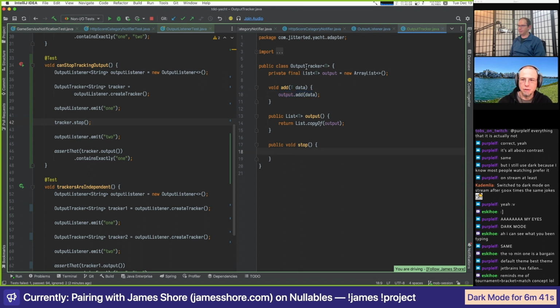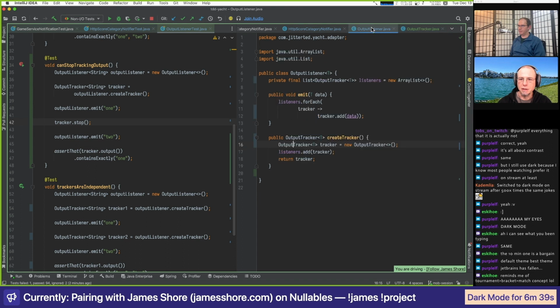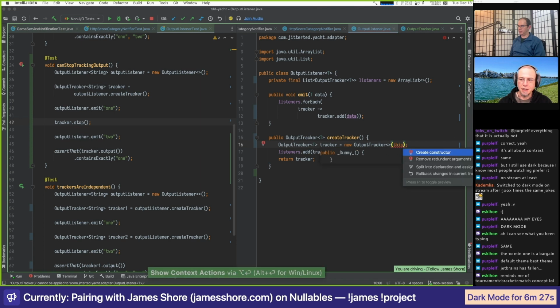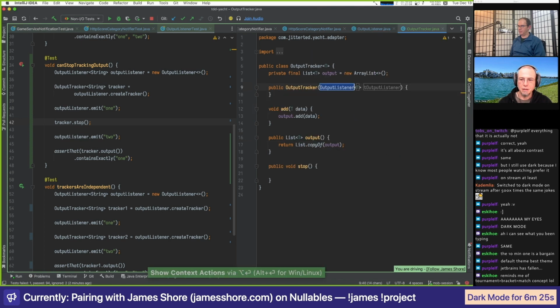So let's go back to our output listener. When we create the tracker, we will have to pass in a reference to this. And let's go create that constructor. Could we make it, rather than making it a public output tracker, if we put it in the output listener file, then it would just be protected, right? And it would not, even though we're returning it.